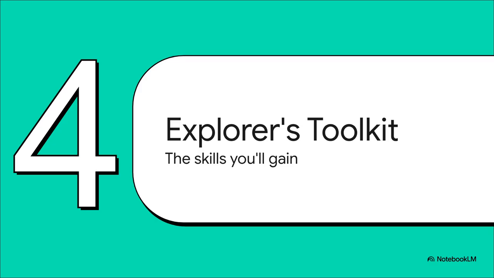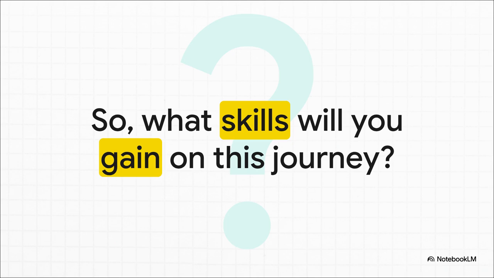Okay, we've mapped out the journey, we've looked at the different paths for SL and HL, but what's the point of it all? What do you actually walk away with? Let's talk about what I call your Explorer's Toolkit. These are the invaluable skills you're going to gain along the way. Because let's be real, this course is about way more than just passing exams. It's about building a set of skills that are going to help you for a long, long time after you're done. So what exactly is in this toolkit?